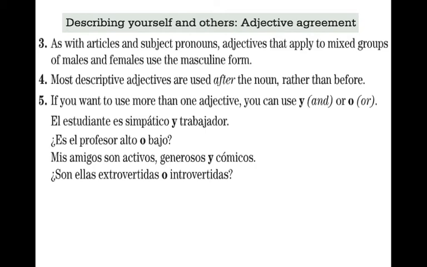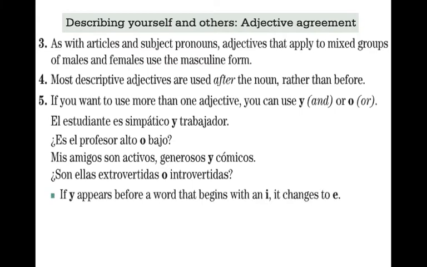I want you to notice something there. Oftentimes, when a question is made, the subject goes after the verb. So take a look at the first question, ¿Es el profesor alto o bajo? You could also say, el profesor es alto o bajo. But oftentimes, in making a question, they flip-flop the subject and the verb. Same with the second question, ¿Son ellas extrovertidas o introvertidas? You could also ask, ¿ellas son extrovertidas o introvertidas? But it's a little more natural to flip them and to put the subject second.